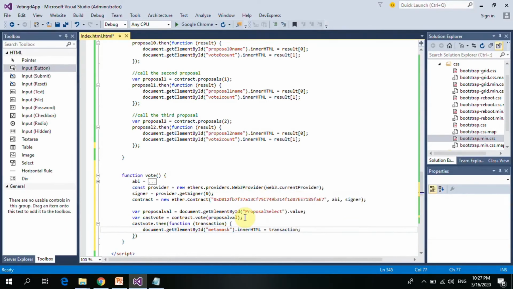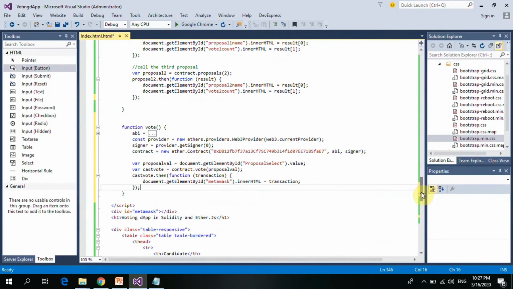So we just display this as we have successfully cast our vote. The most important thing is we're calling that function here. You can see how easy it is to do this. That's just how simple it is to call and sign a transaction.